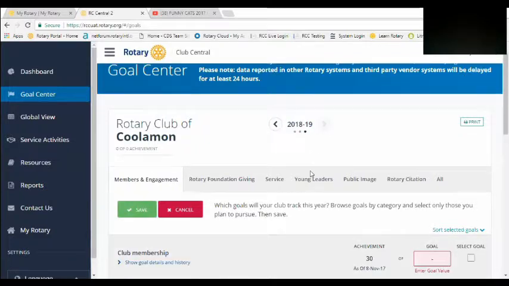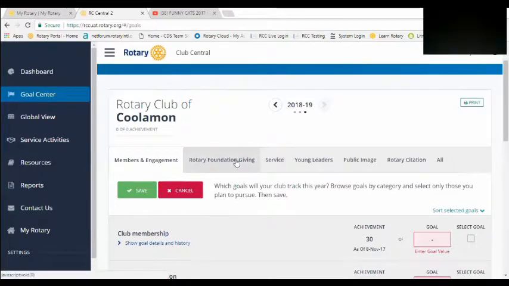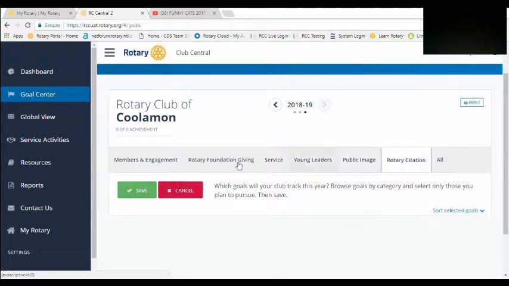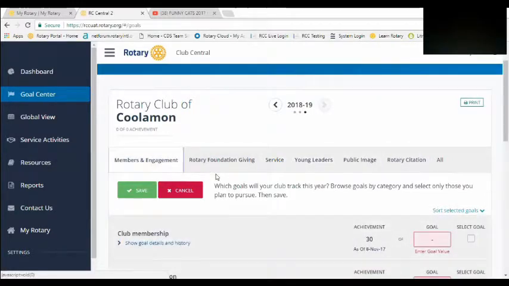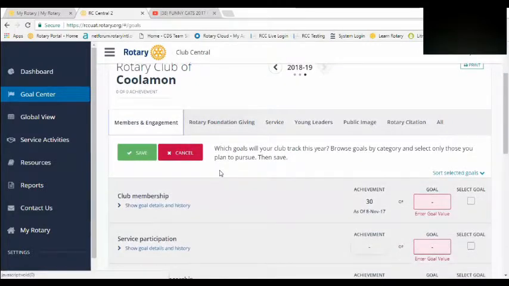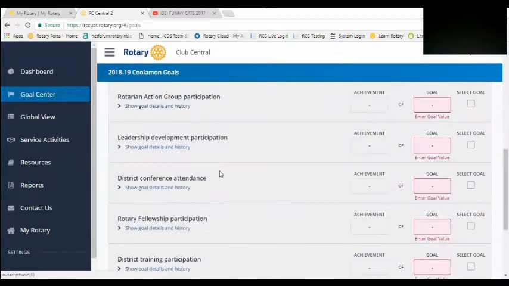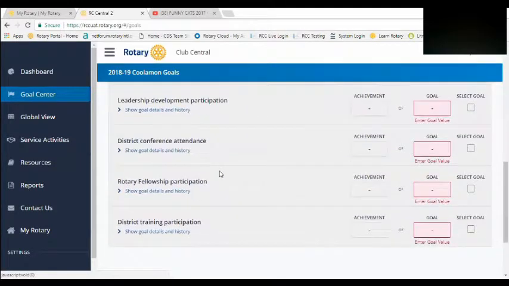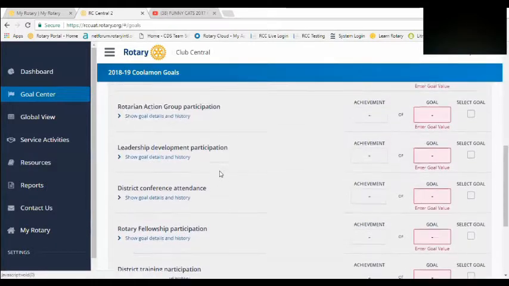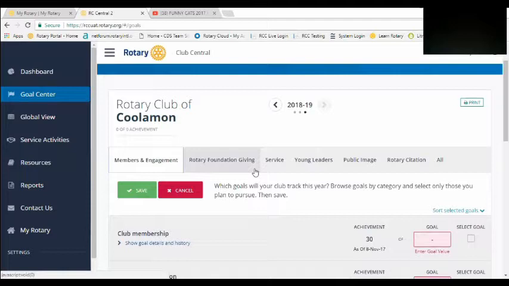So here is where, again, you have all the tabs across the top where you have the ability to enter a whole range of goals. Now, we understand that clubs are very different in their look and feel and how they operate, and we do not expect clubs to set goals for every single one of these metrics within each particular area, but there's an opportunity for clubs to work towards as many as they feel comfortable with.